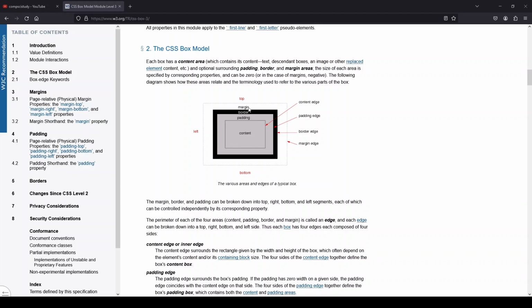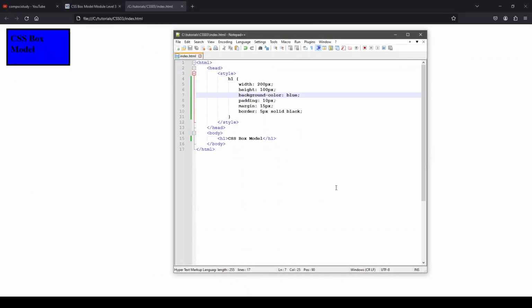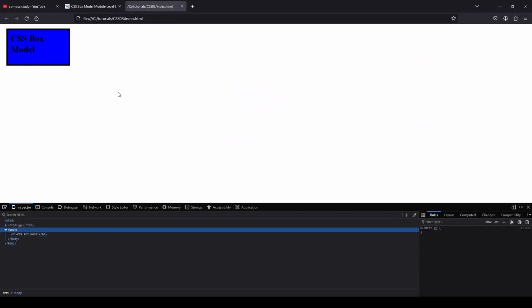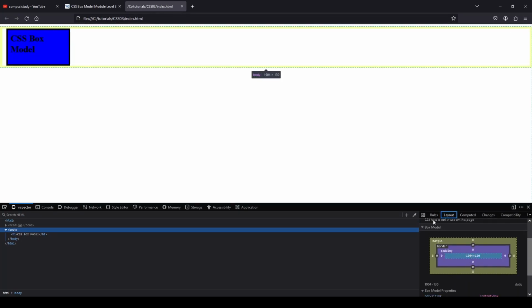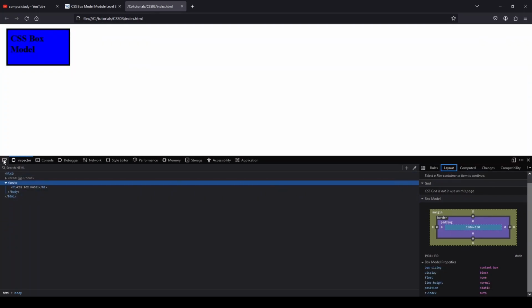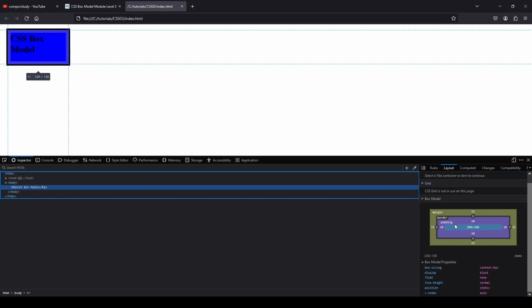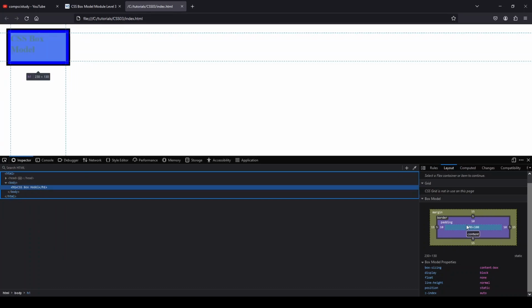Let's look at HTML elements that have some styling applied to them. Let's first look at this H1 element. We can see that the width has been set to 200 pixels and the height has been set to 100 pixels. Also, the background color has been changed to blue to better see what's going on here. Now if we open up our developer tools again by pressing F12 and click on layout here, we can see a box model representation. Now if we click the arrow icon in the top left corner here and select the H1 element box, we can see the representation of the H1 box model right here. Notice we see the dimensions we set for the H1 element, a width of 200 pixels and a height of 100 pixels. This section would be the content box.